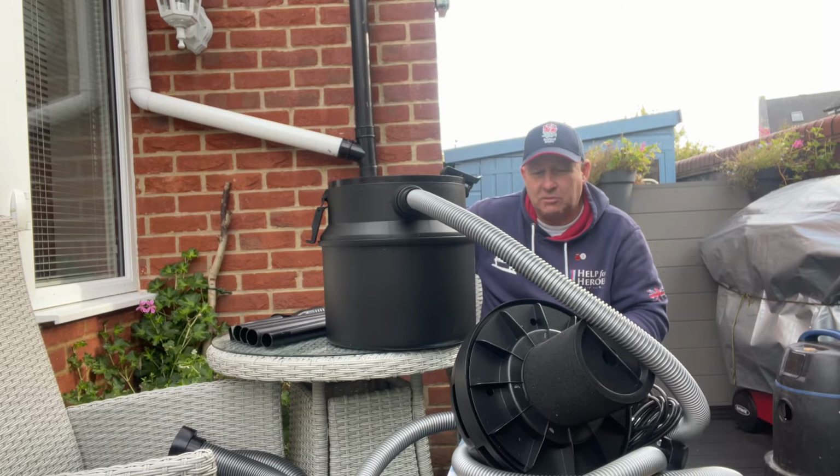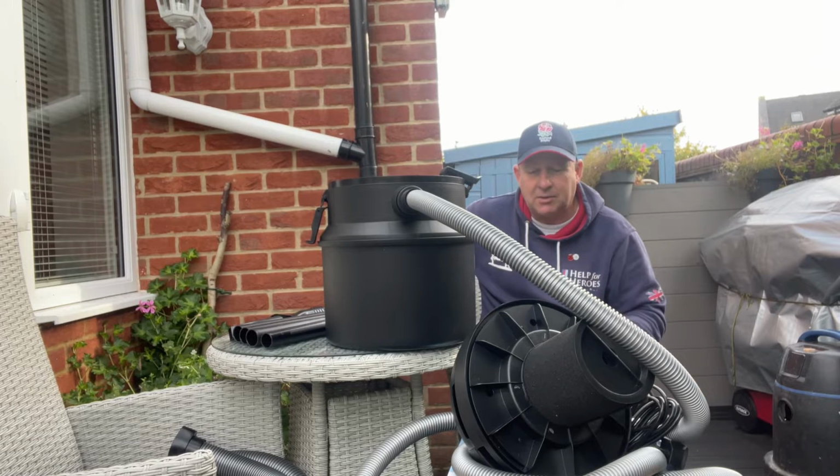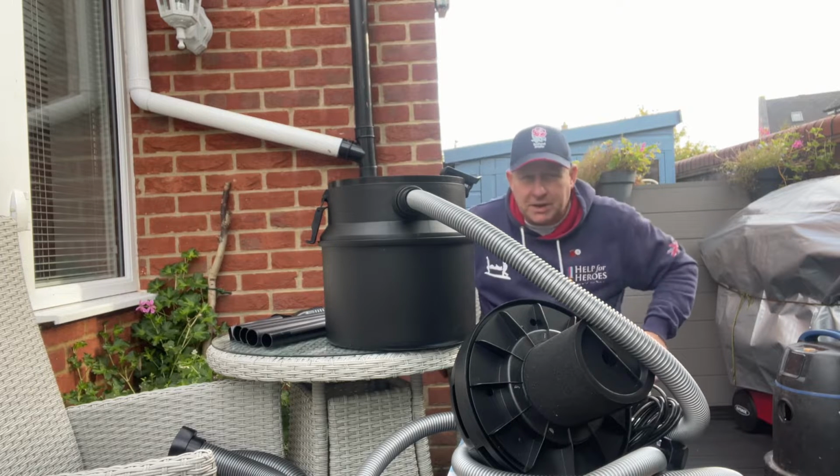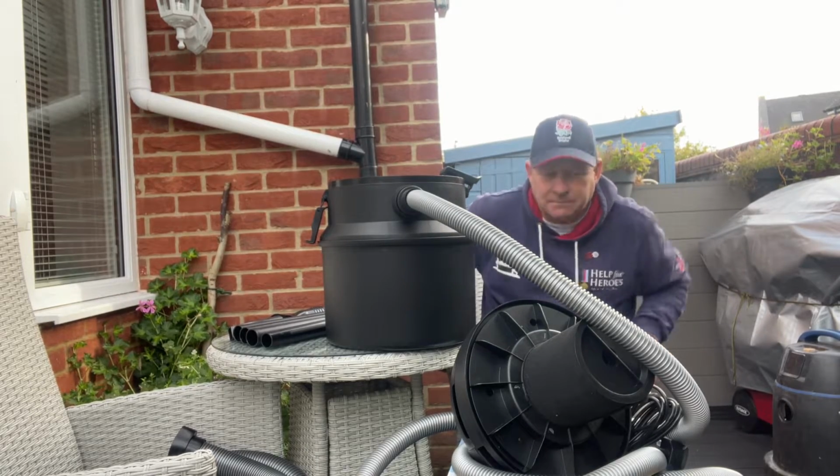It should work on the same timing, I think, 25 to 30 seconds of sucking, or until the 30 litre chamber's full and it switches off. Everything evacuates out, and then once it's empty, you should get sort of three bleeps, and then it should fire up again and start sucking again. But we'll see how it performs compared to the other one, see whether it's a lot quieter or not, and then we'll take it from there.